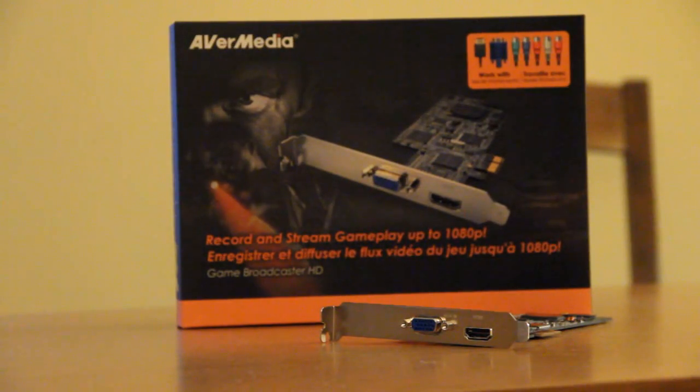Everything I've described is regarding live stream capturing, but a lot of games offer theater mode capturing, which lets you go back and view games you've played and press play like a VCR. You can record those theater clips with your capture card and avoid a lot of these problems. But for those who are live streaming, these problems will come up. I'd recommend recording live gameplay versus theater gameplay for two reasons. One is that you can hear people's voices in your clips, which really adds a lot, especially during funny moments.